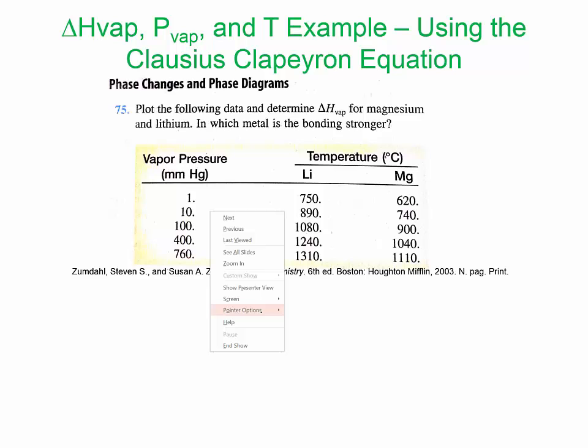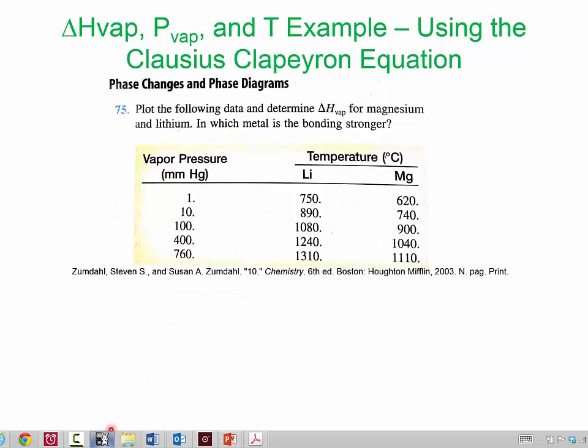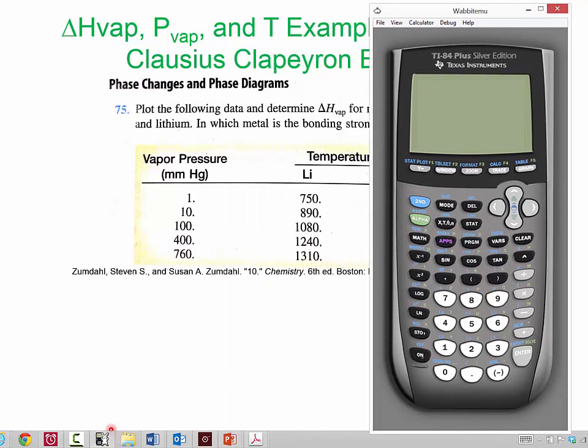I'm going to open up our calculator here, and let's turn this on. And to start plotting points here, we go into stat and we go to edit. Okay, and let's clear anything else that we had in there before. And what I'm going to do here is put in L1 our temperature data, since our calculator defaults with L1 being the x-axis. And remember to, of course, convert this.